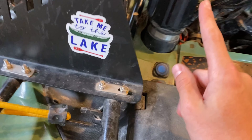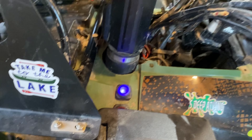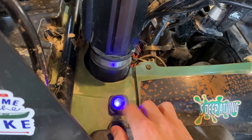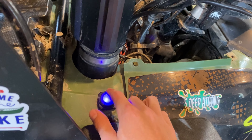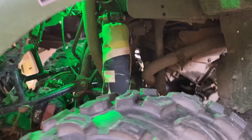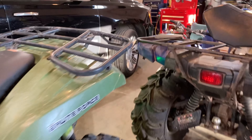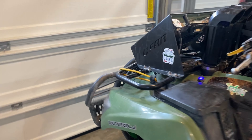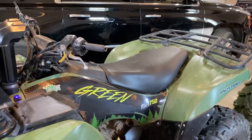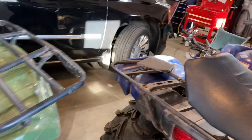Right here we have two buttons — one controls the underglow. The buttons glow so you can see if they're on or off. When it's on you can see the underglow: two lights in the front, one on each side, and one in the rear — three lights total. It really illuminates the bike super well, and it looks especially sick when it's dark out.